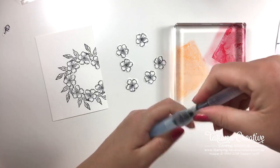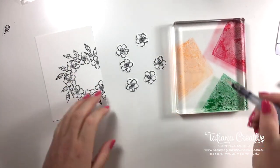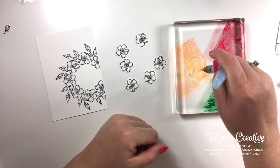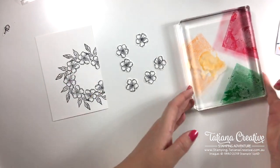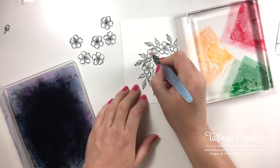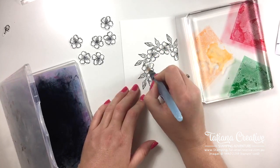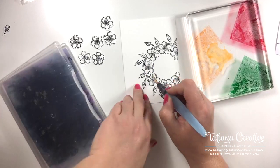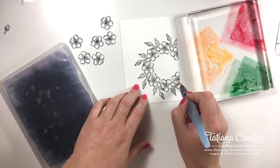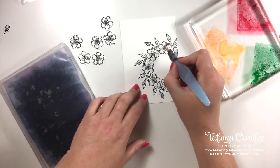And I've picked the brush with the smaller tip because it's more of a smaller flower. And we're going to drop some water in, starting with the grapefruit grove. We'll start on the flowers here. Just wiping that, and I'm going to add some water to the flowers first. Now, watercolour, it doesn't have to be exact. It can be very free-flowing. It's really up to you how you want to approach the watercolouring.